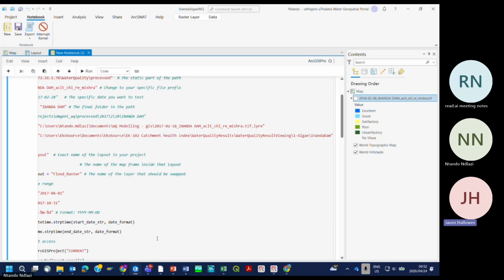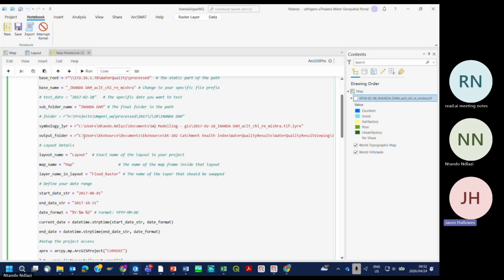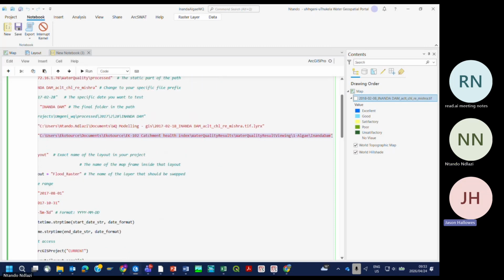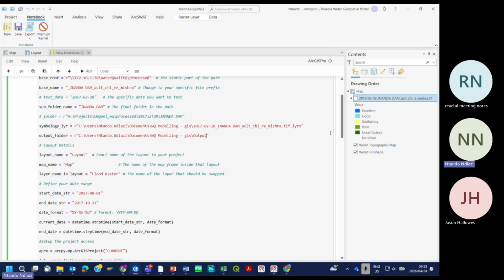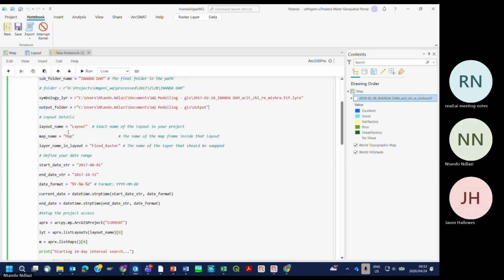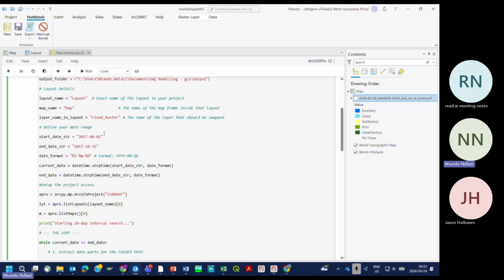All right. Now you should be able to just put it in the output folder. So I think you can just replace everything from C on. Yeah, just grab all of that. Just before now. Yeah, that's fine. Okay, that should work. All right. Let's just go a little bit down there. Let's see what else you've got there. Layout. Flood rest. I think that was all you needed to change.